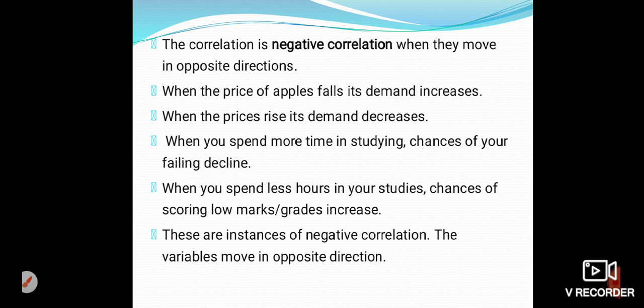If you spend more time studying, the chance of failing decreases. When you spend fewer hours studying, the chance of scoring low marks or grades increases. Here, the relationship between time and grade is negative. Also, the relationship between the price of apple and demand is negative correlation. These are the instances of negative correlation. The variables move in opposite directions.